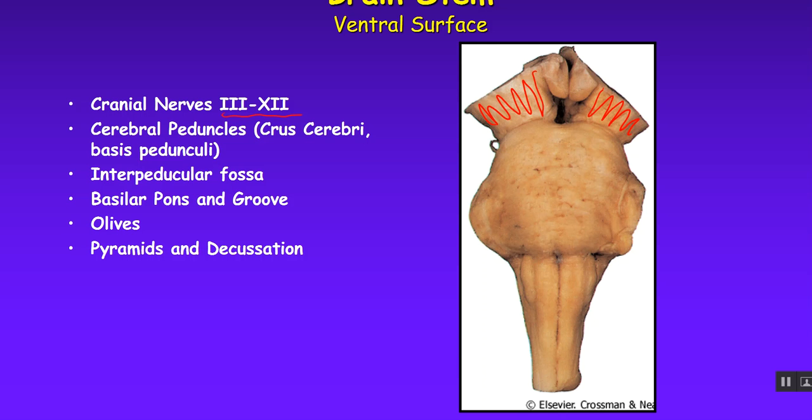They are connecting the cerebrum to the brainstem. There are white matter tracts, mainly motor tracts, running down through this area right here. That come down the front of the brainstem is some of your motor pathways in the cerebral peduncles.